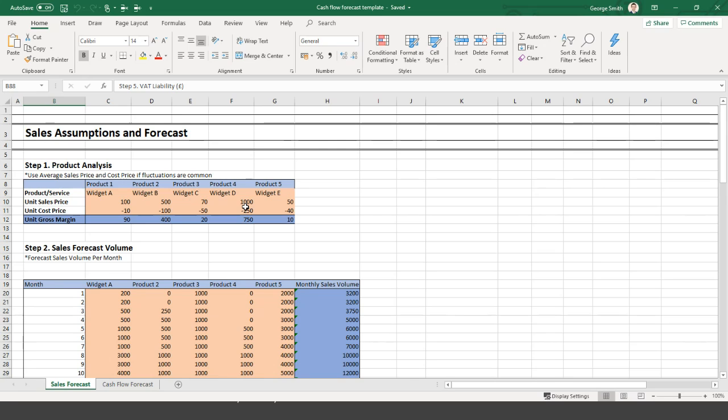So first of all, depending on the nature of your business, it might not be realistic to do this by product. You might have 10,000 product lines. You might have one product line, I don't know, but what you need to be looking at is a sensible way that you can either group your products or identify your products and identify that sales and cost for each one. If you're going to do product grouping, that's absolutely fine and sensible, but what I'd say is look for commonality between the sales and cost price and also your expected volumes, because those 3 things are going to drive a lot of this cash flow forecast.